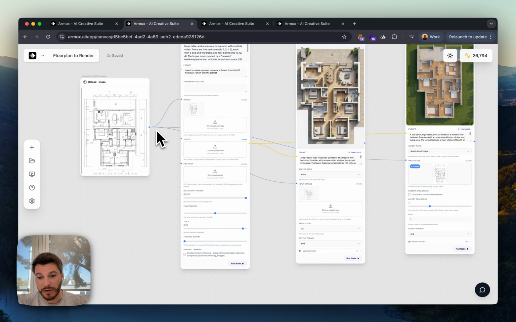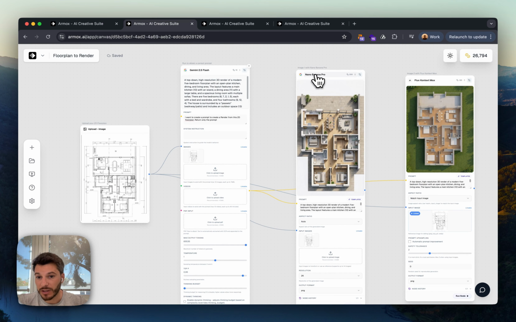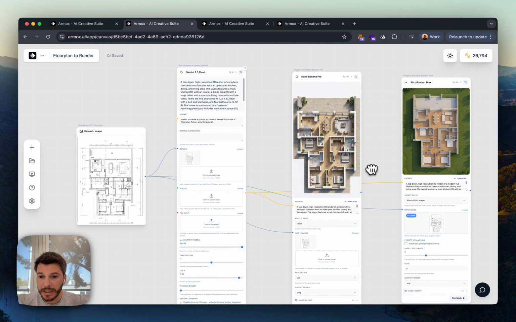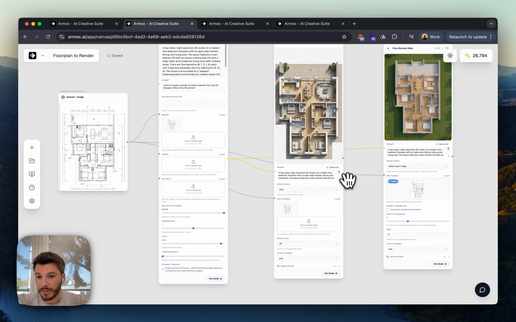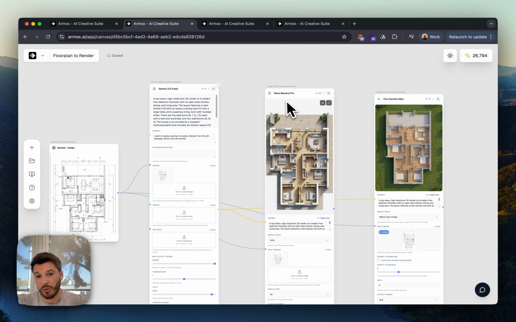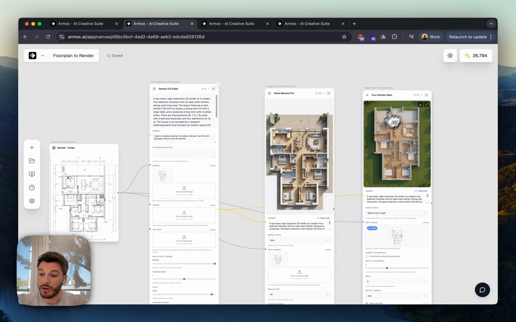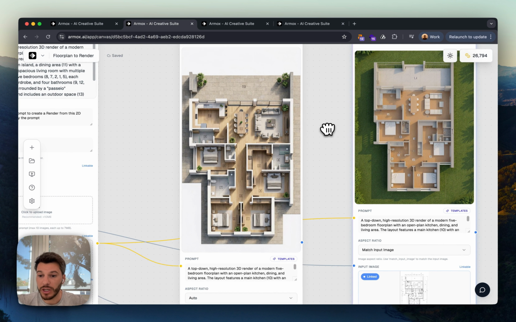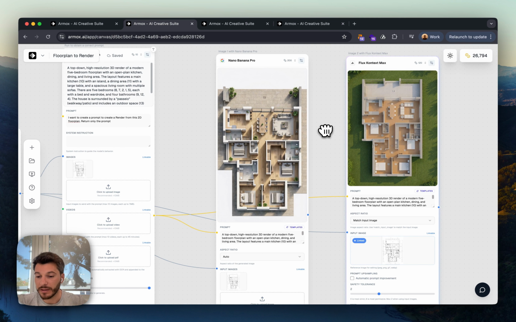I've also linked the reference image so that this specific model, which is Nano Banana, we can also select image models here. We have over 70 different artificial intelligence models in one single place. You don't need to have multiple subscriptions. And I've clicked run. What we've tried here are two models, Nano Banana Pro and Flux Context, so you can also see the quality difference between them. Depending on what you need it for, you can use one or the other, right?